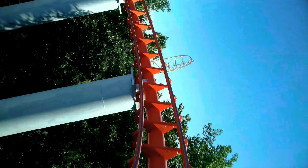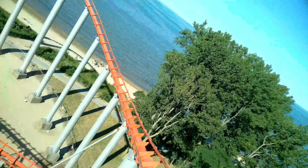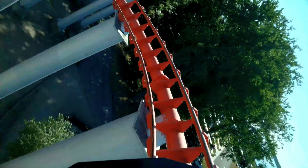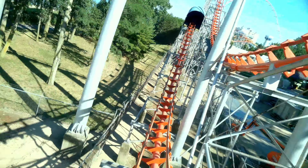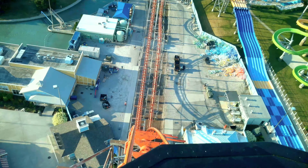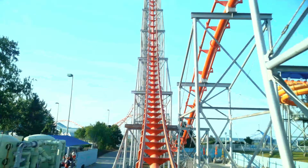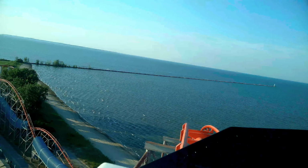Very weird and uncommon layout, and the ride in general is something you won't experience anywhere else, which is why I like it so much. Even though it can be a bit painful and bumpy, it's just so unique for modern day coasters, and it gives a ride like no other. Many may disagree with this, but Magnum is actually one of my favorite roller coasters at Cedar Point, and one of my favorites of all time, as the ride is super polarizing. Some either love it or hate it, but I love it.